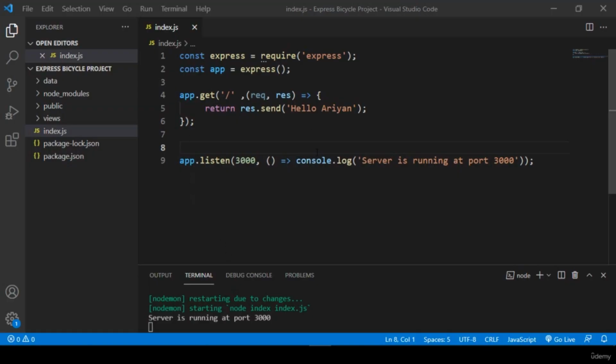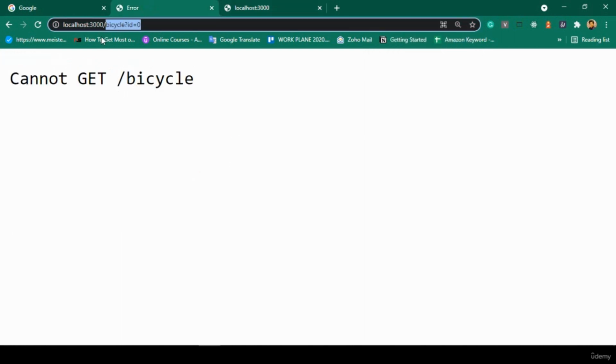In the last video we successfully installed Express.js, and also we successfully ran our server, and in the server area I created a route for the home, and we passed a name, and you can see it now displays the name hello Aryan. Great. Now we have to create two routes. As I told you before, for our bicycle we have to add one home route, another will be the bicycle, that is a string route, right? Now we have to create both of these. I have already created that home. Now I want to create another one as a bicycle, and after that will be the query string.